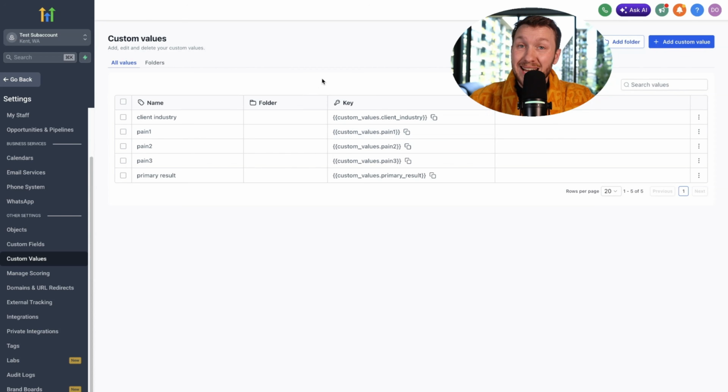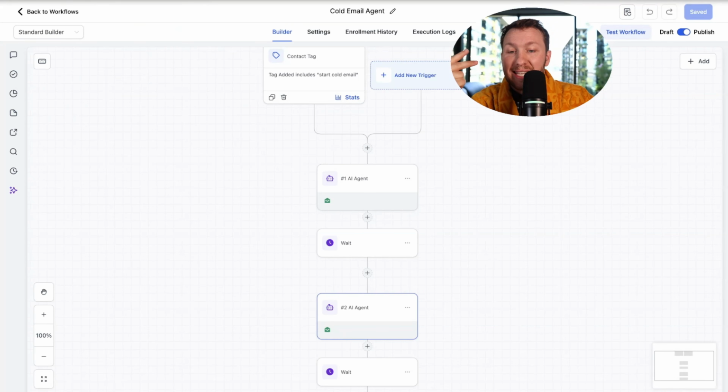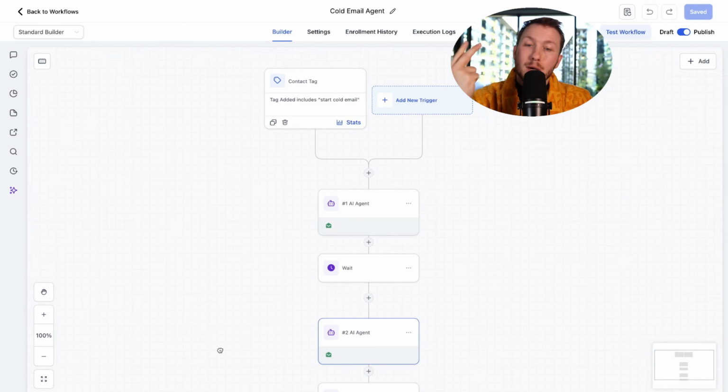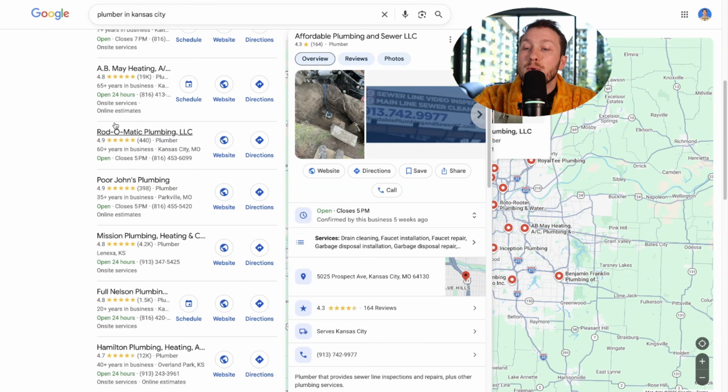So properly dialed in pain points, businesses that actually need your services, not just you spamming, and from there, launching it to your list, the AI agent will absolutely hammer. But again, so many of you guys will say cold email doesn't work or reaching out on email doesn't work because you're hitting the wrong leads. You are spamming. That is not what we want to do. We want to hit the qualified people that need our services.